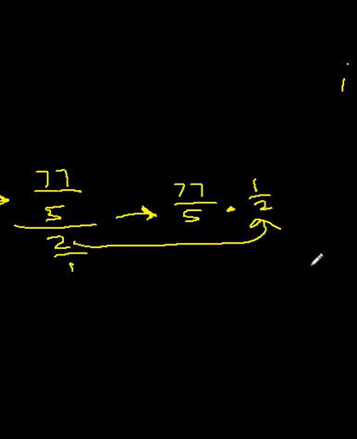Back to work. Looking at what Austin, Iris, and Mason are solving for. Mason, hit the lights real quick. Mason, you haven't solved it, but Iris has. So Iris, tell us what you got. 77 over 10. Explain every step. I couldn't really do the cross multiplying thing, so I just did 77 times 1, that's 77, and 5 times 2, that's 10. And then it was an improper fraction.